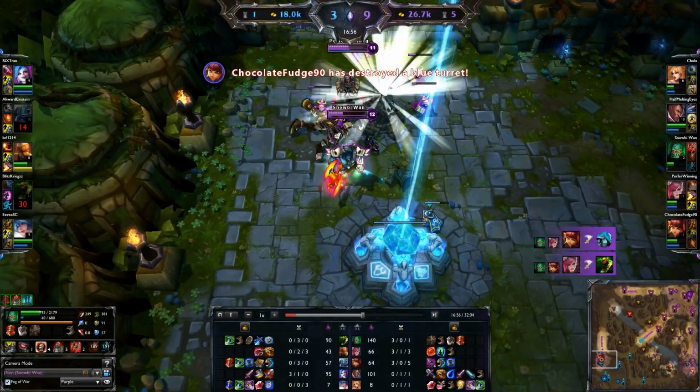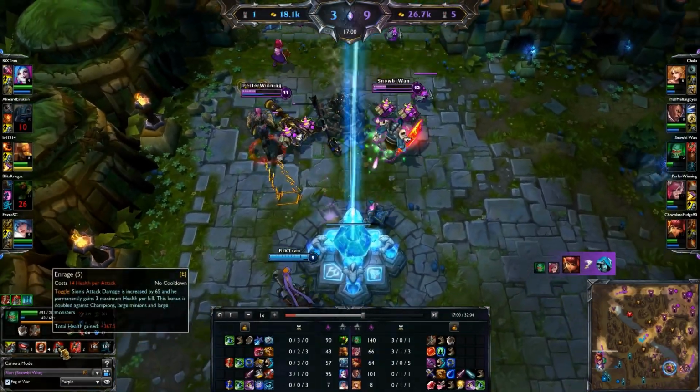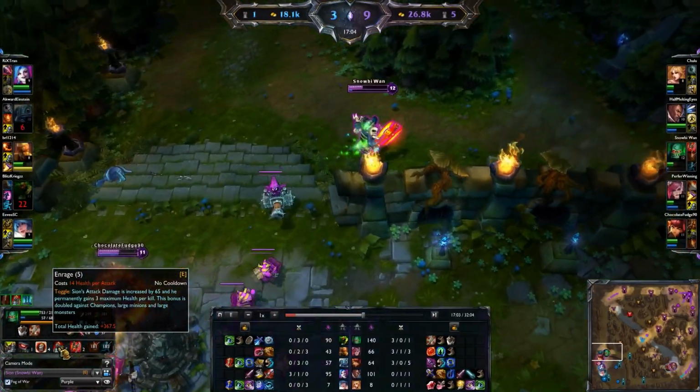So anyways, that's Sion's E. It does cost him health per auto attack, so if you're going for an AD build, you're pretty much required to buy lifesteal to kind of make up for this.